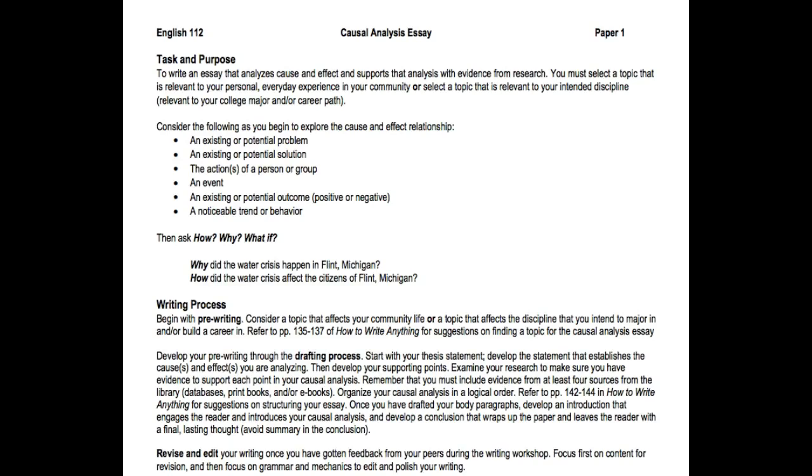Because this is your first major assignment in the course, I wanted to take a few minutes to discuss how I grade essays. For every major paper or essay that you're assigned, I'll give you the guidelines, the rubric, and codes. The guidelines are really important for you to spend time reading over because there will always be a task and purpose so you understand what type of assignment you're working with.